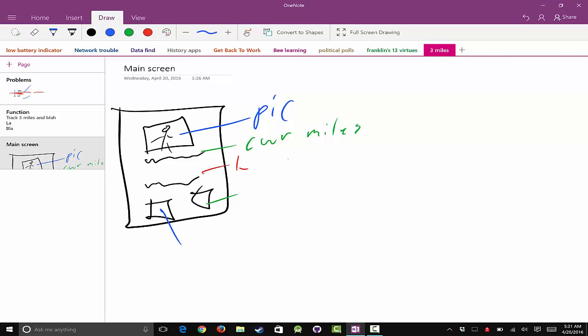Now, obviously, this is not looking great, but this is not meant to. This is meant to show you the basic layout so you know, okay, is this what I really want?